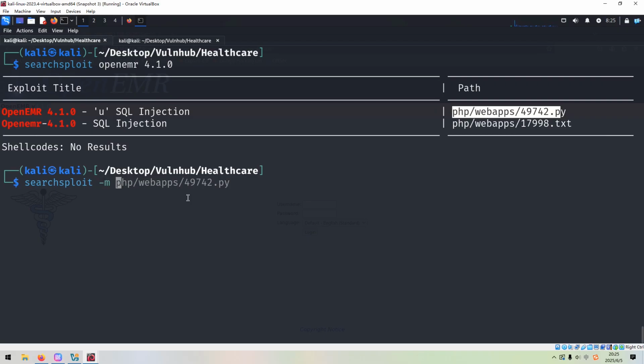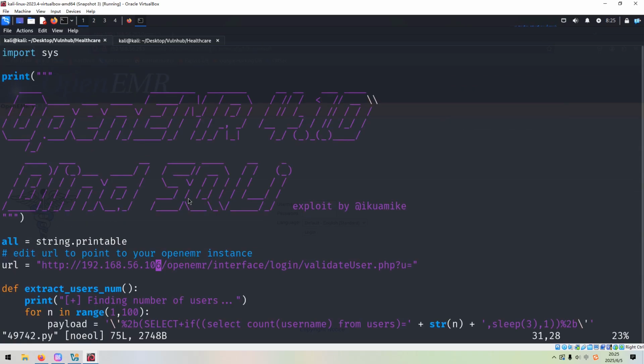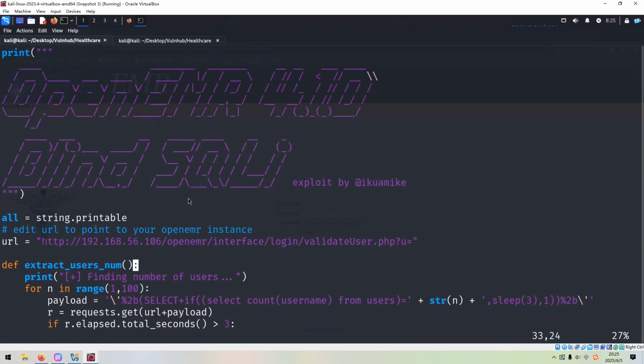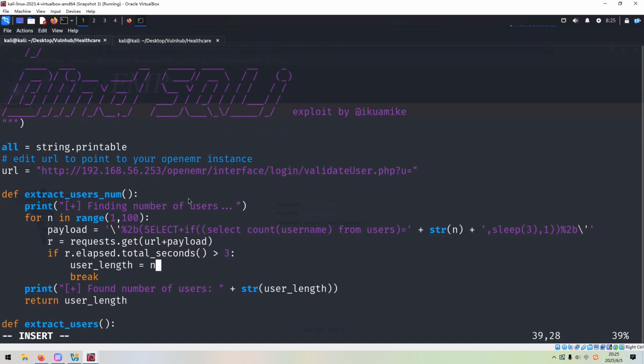And now we can use the Vim editor to open it up. I think we need to change the IP address of the target machine. So in this case it is 253. And it extracts usernames and tries to build the payload.